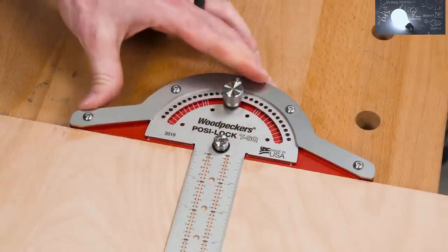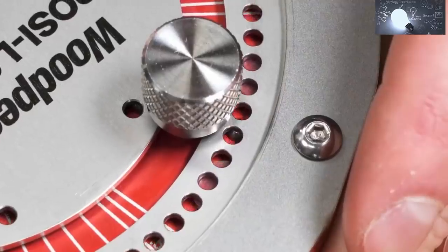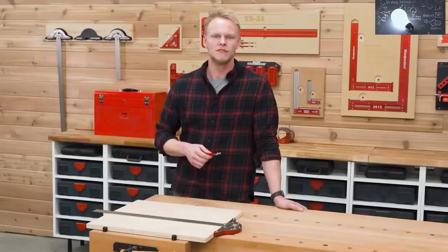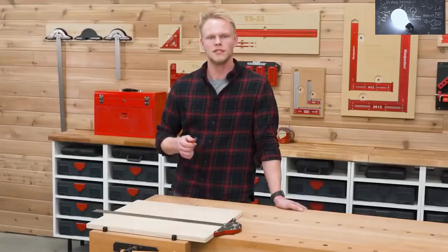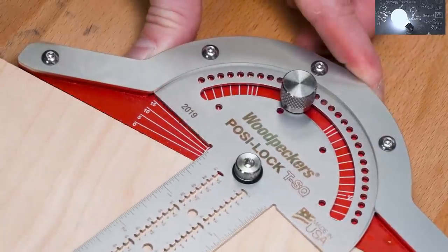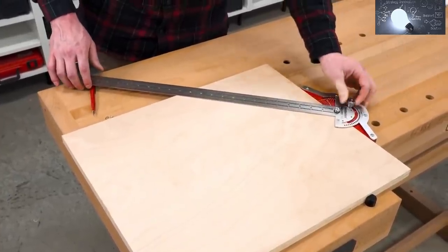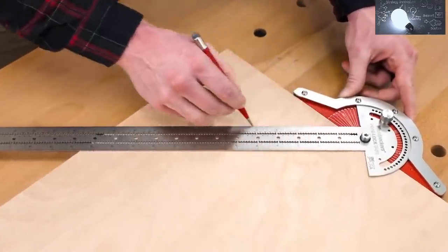The key to the PosiLock is the precisely machined holes in the protractor and the spring-loaded tight tolerance detent ball that pops into them. Every 5 degrees, plus 22.5 and 67.5, there's a distinctive stop in the head's rotation. There's no guessing. Set your angle, lock it in, and you're ready to go.